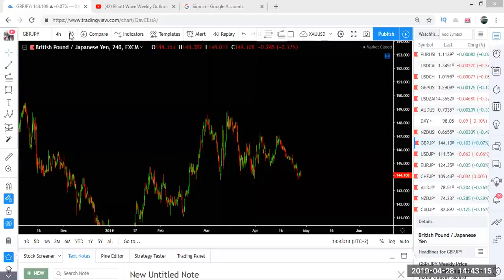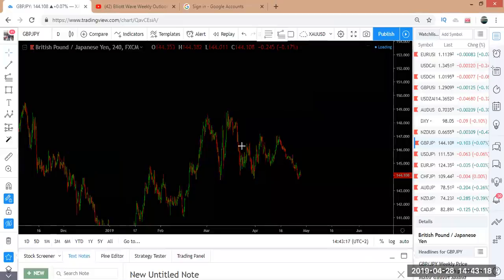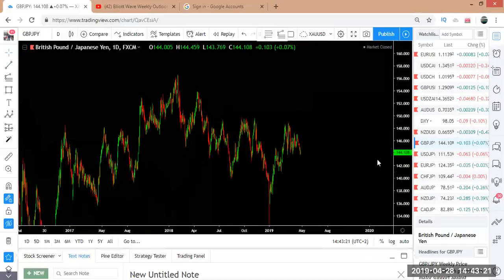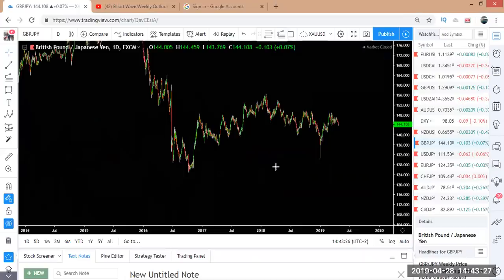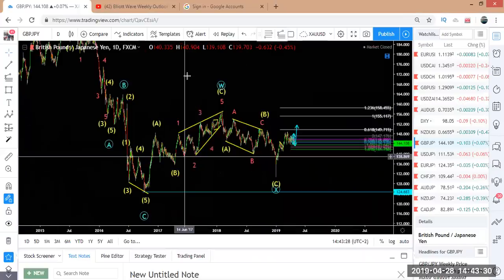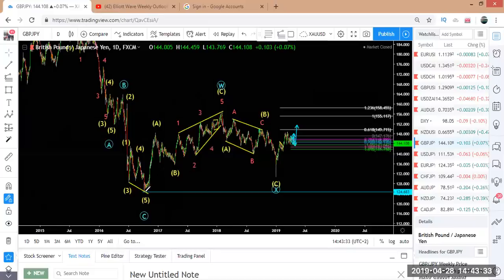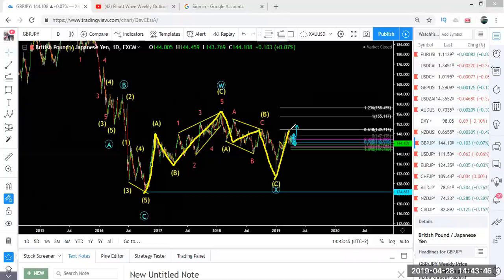But what we know is the higher degree. So we know that there is the higher degree, and we're just waiting for that corrective structure to give us a clue when it's going to end. We've got a higher degree like that, and you'll see the labeling there is very clear. Now follow the yellow: 1, 2, and the C is an ending diagonal. Again, follow the yellow: 1, 2, 3. Now what are we expecting? We're expecting another 1, 2. That's why I'm saying I'm not convinced that this is the move that is coming down. Even if this is coming down like this, I'm expecting a corrective structure that will go eventually to retest the 156 level there.